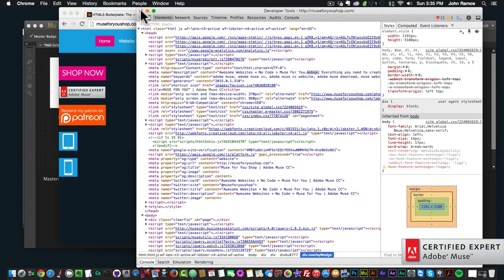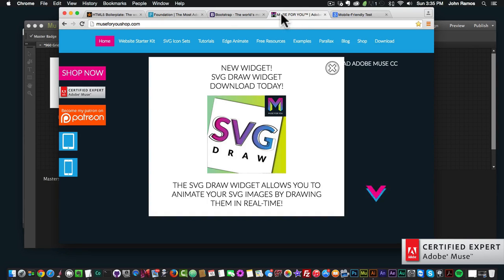So that's the difference between responsive web design and adaptive web design, and they both work for passing the Google mobile friendly test, which is very important nowadays for search engine optimization, because Google and a lot of other search engines, I believe mainly Google though, look for your website to be mobile friendly, and that will rank you higher in the search engines along with good search engine optimization best practices.